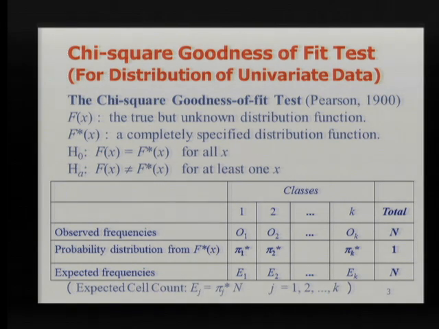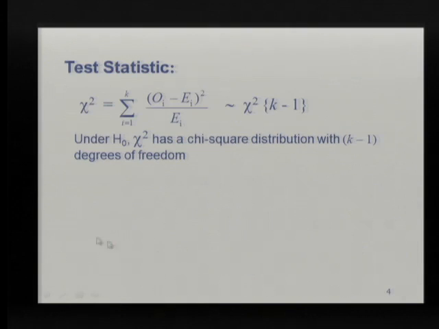Okay? So to find a difference between these two distributions, we find the difference of these two, square them, and keep accumulating them. Statisticians realize that if you find the difference between the observed and the expected, square it, divide by expected, do that for all these categories and add them together to accumulate those deviations, then under the null hypothesis of that specific distribution of the colors, this statistic follows a so-called chi-square distribution with degrees of freedom k minus 1. What is k? K is the number of categories you have. So if we have 3 different colors, k will be 3 minus 1, which is 2.